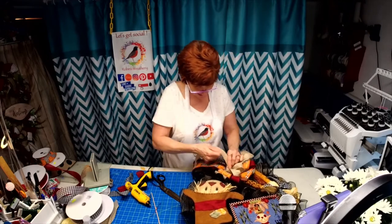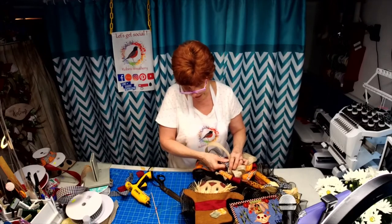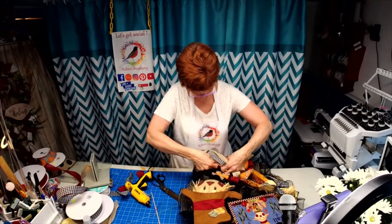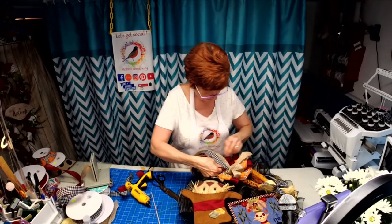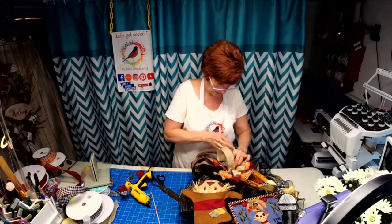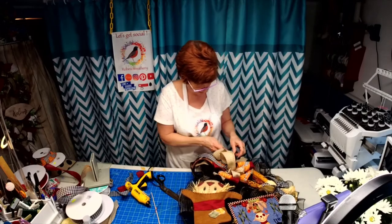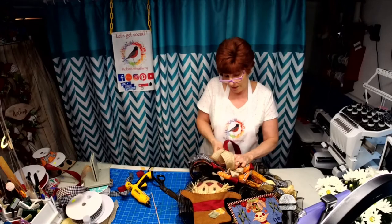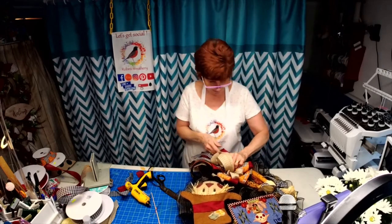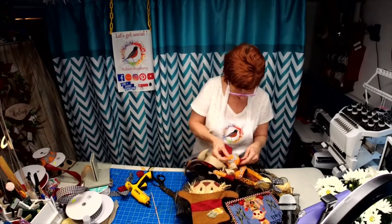All right, now I can start really getting serious here. There we go. And then I'll dovetail. Look at this ribbon just curling right up for me. Dementia and all. Dementia or dimension? That's where we're at.